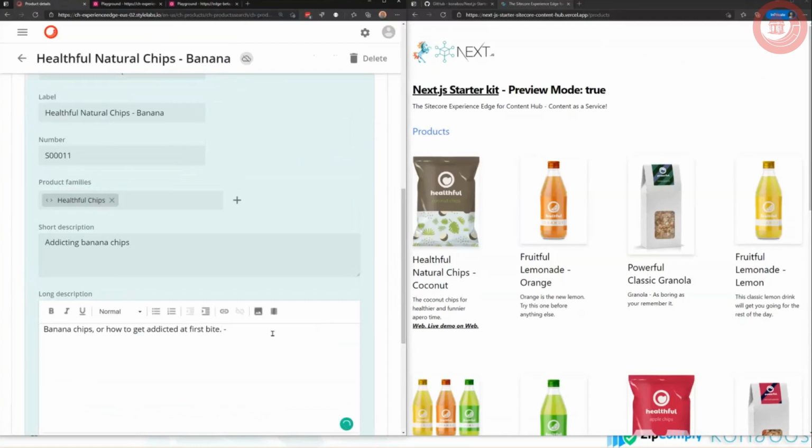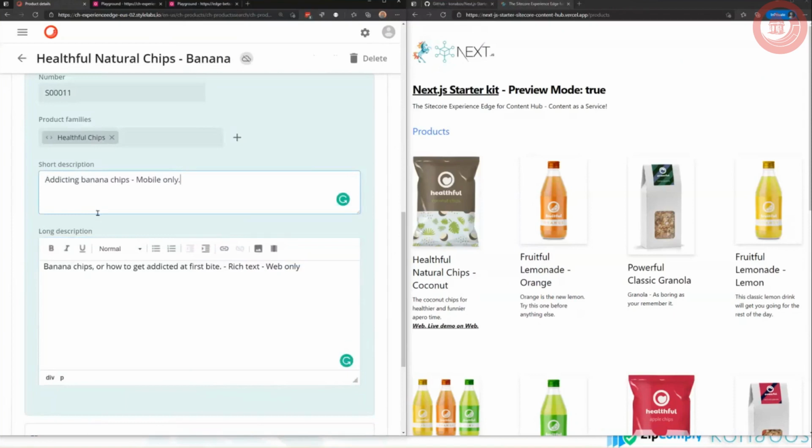So this is rich text, and this is, let's say, web only at this moment. I'm going to pick this piece of content. The reason I'm giving you this spiel is the way we coded it. We used one field for mobile and one field for the web delivery.